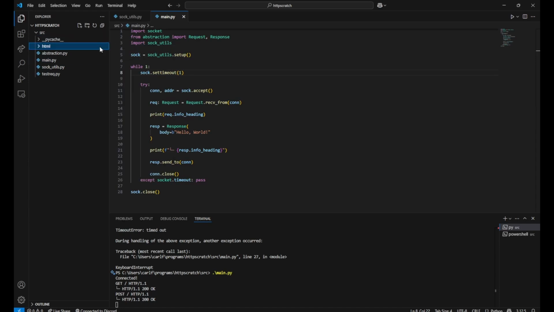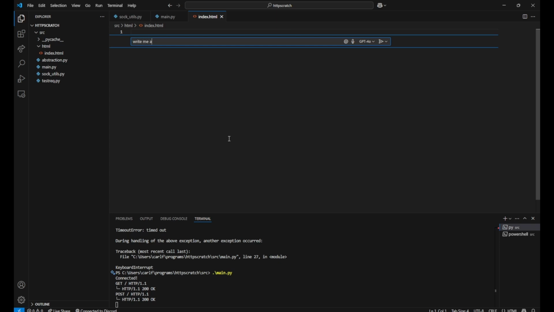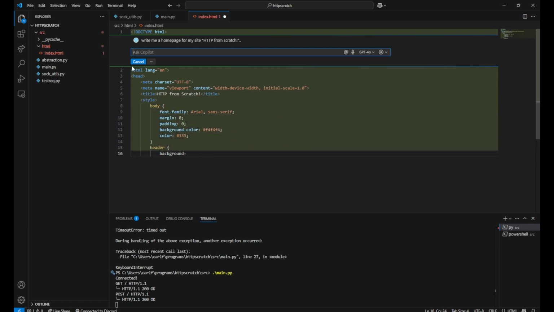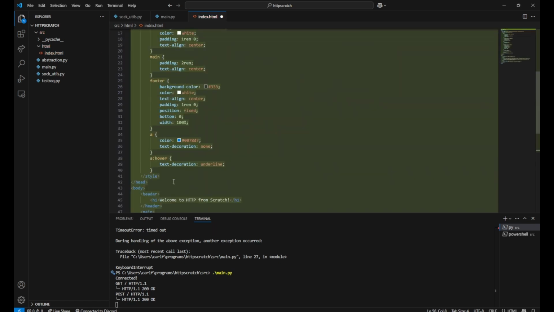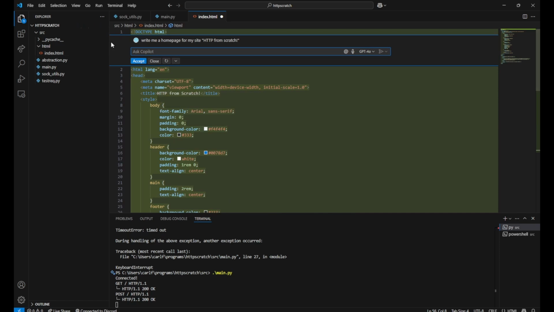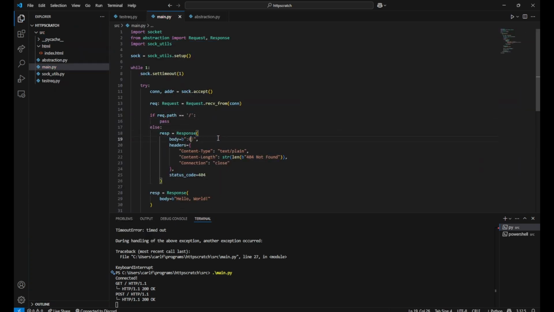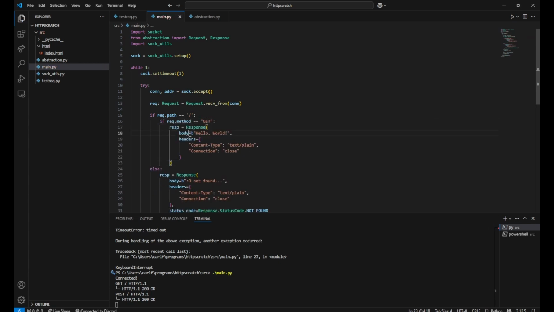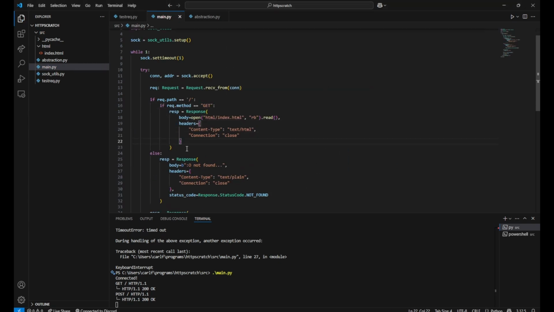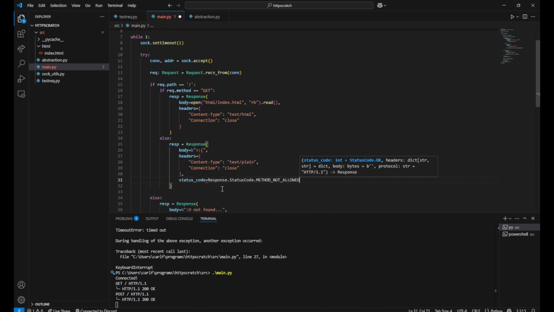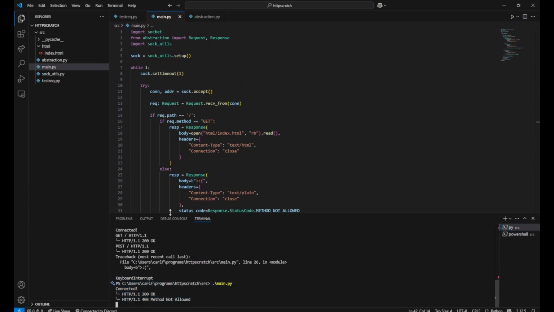So now, final thing is, let's just create a homepage for our site. So I can ask Copilot to do this again. Quite a helpful tool. Make a dashboard or a homepage. Alright, that looks good. Save that. And then I'll just check if we're going to the home or the root route. We'll just return that. Otherwise, we'll return a 404. And we can run that. We see it prints out the HTML.